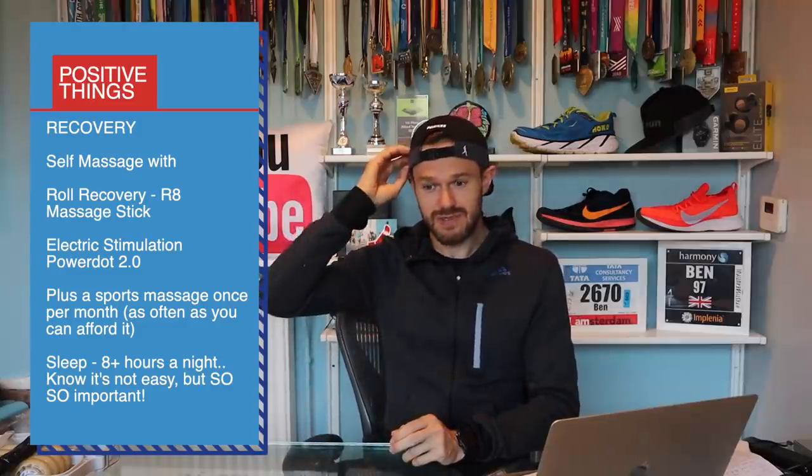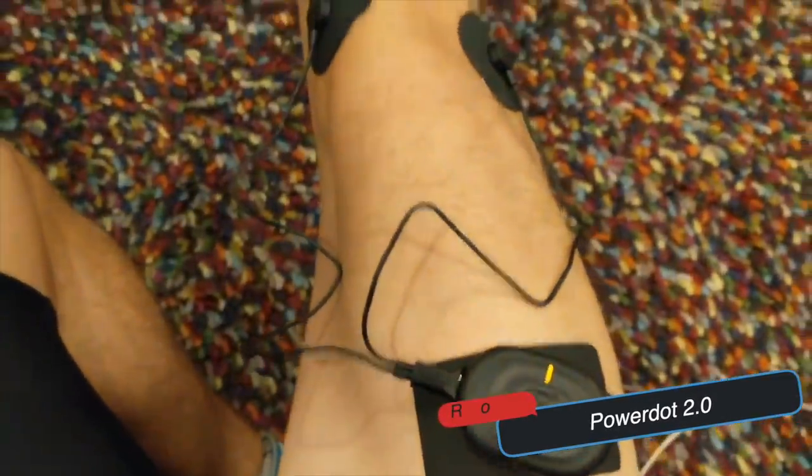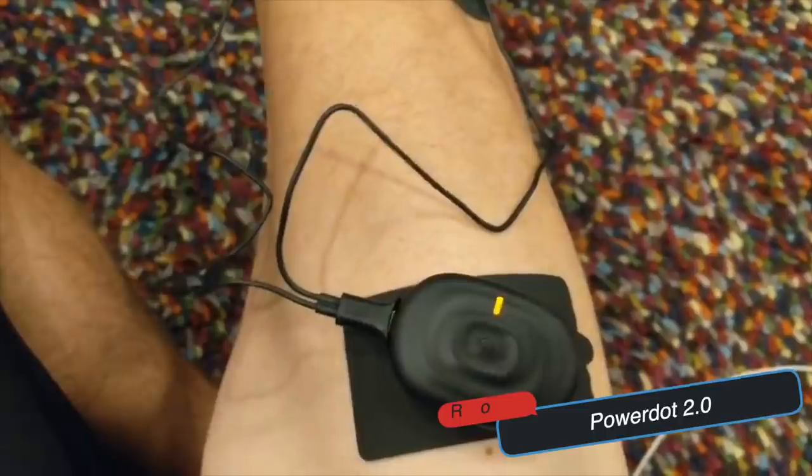So I've got a new little gadget I'll be talking about the next few weeks. You can strap it to your legs, gives you sort of massages and stuff like that. Yeah, so just constantly working on that recovery process. You can get back out the next day and hit it strong again.